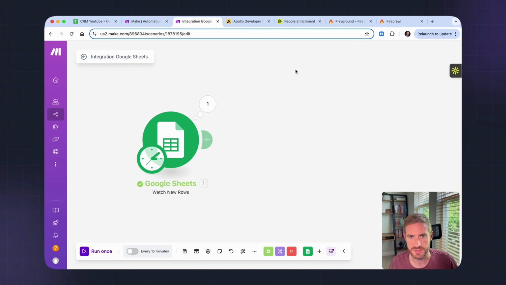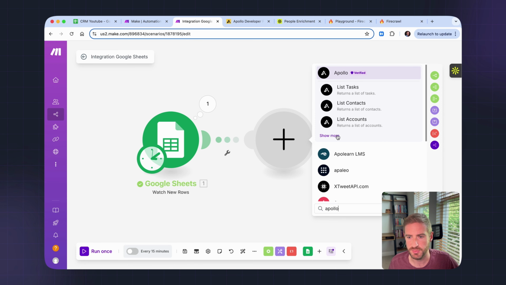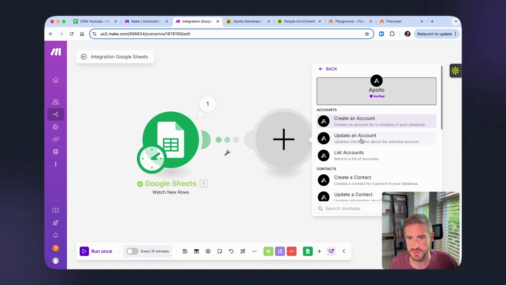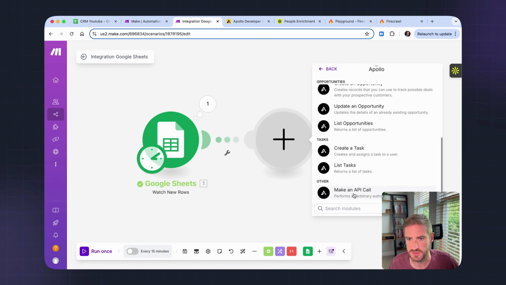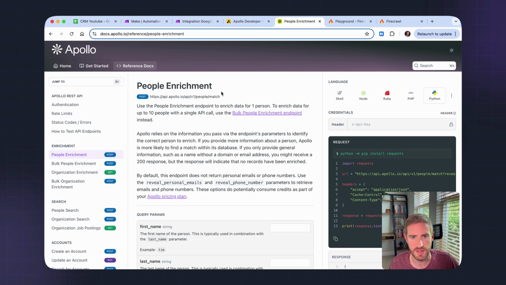So we're going to be connecting to Apollo. Apollo is a way to enrich your leads data. There, you could just go to developers.apollo.io, create a free account, and you will be able to generate an API key. Very similar, you'll be able to paste that API key in there and connect with copy paste. The specific function that we want to run is actually make a custom API call at the end to just really get a specific API. We want to hit that specific API in here.